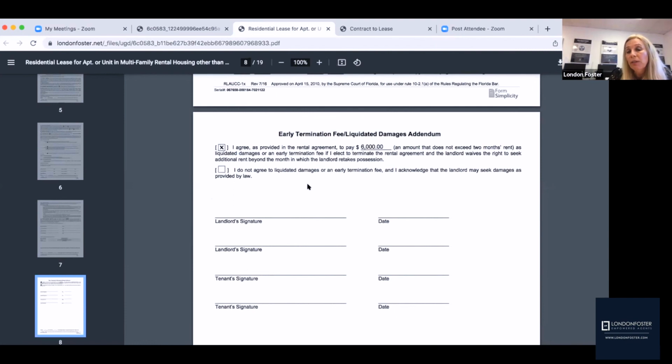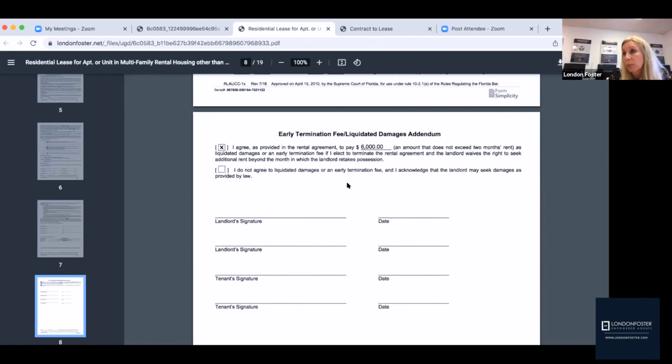If the tenant wants to break a lease, if they intend to break the lease, or if they do break the lease and they sign this, it's really the easy way out if it's just 2 months. If the tenant has 10 months left on his lease, the owner can actually come after that 10 months right here if this box is checked. So I generally have my tenants agree to this, because I think the least amount of money that they would have to pay would be the 2 months rent and not what the owner could go after in damages.